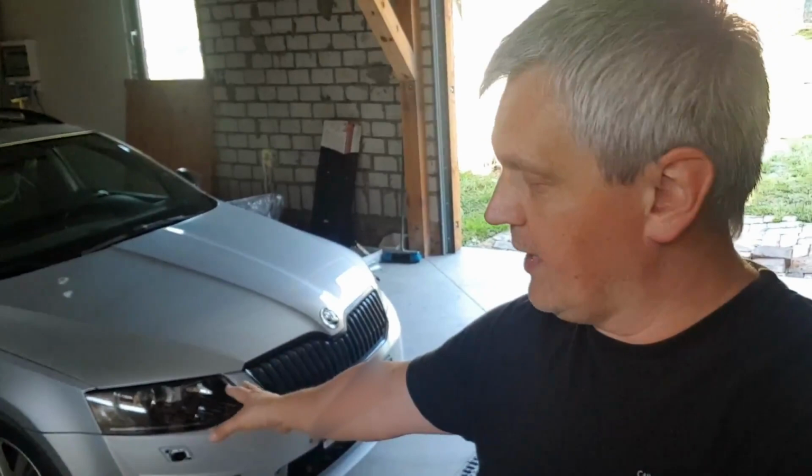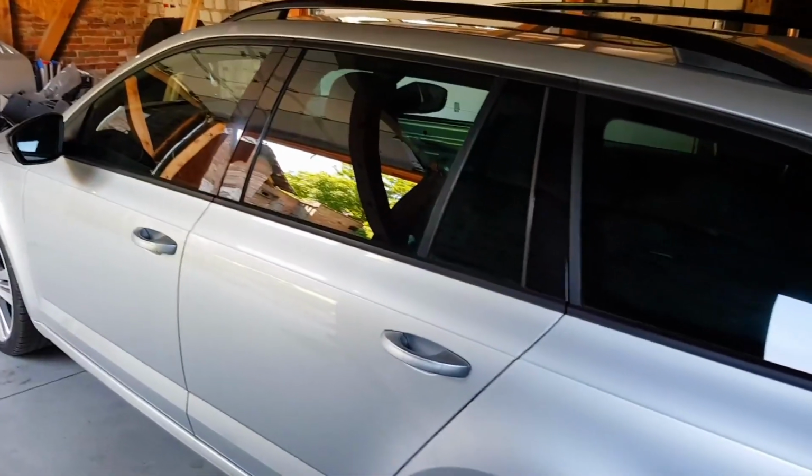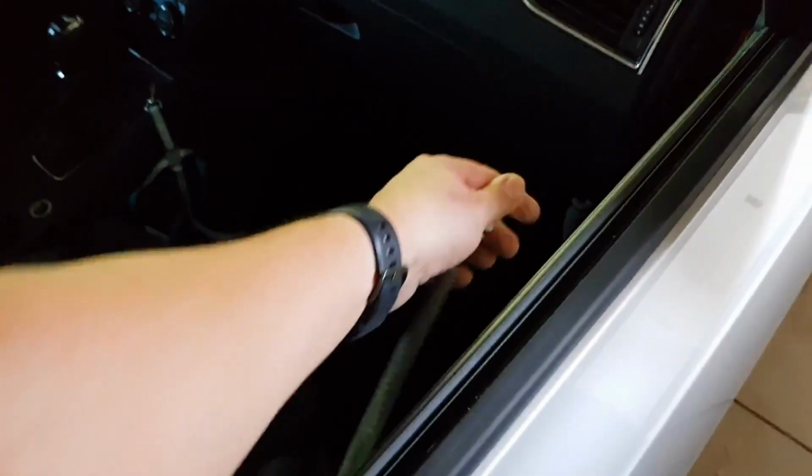So what's next? I've got to take the front bumper off. I've got to obviously pull that back together. The fender linings have to be put in. The interior door card or the door trim has to be put back on, because as you can see, the door's still bare. So that's got to be done. In the rear, we've got to take off that sticker, and on the interior, that sticker. Let's maybe start off with the inner door trim. Just get that done, get that out of the way. We'll have the interior finished. So let's get the door open, and let's get started now.